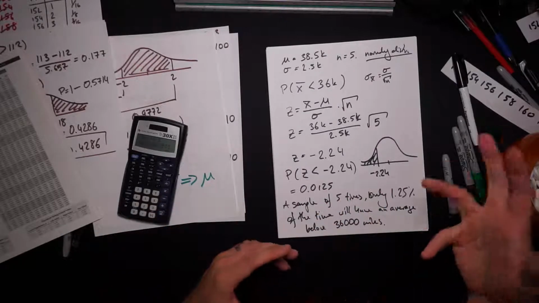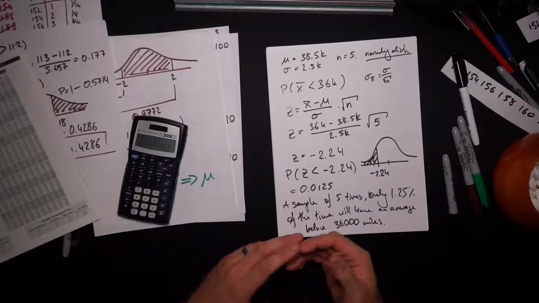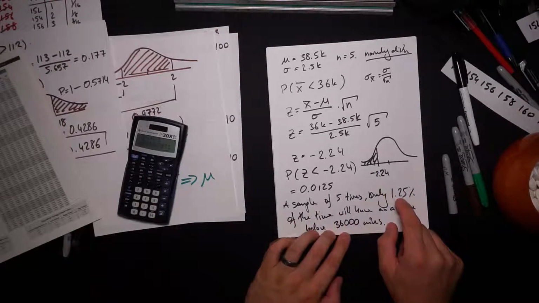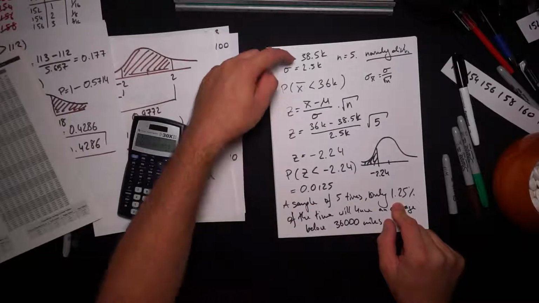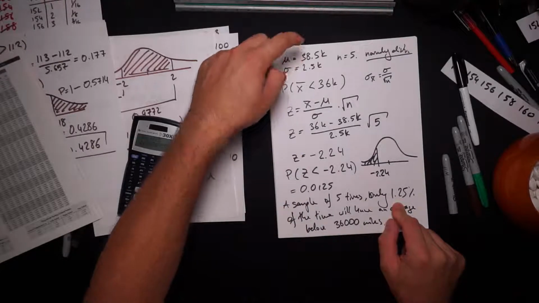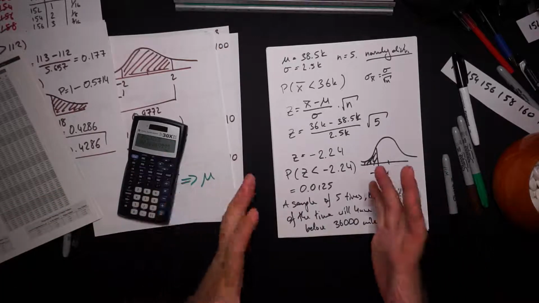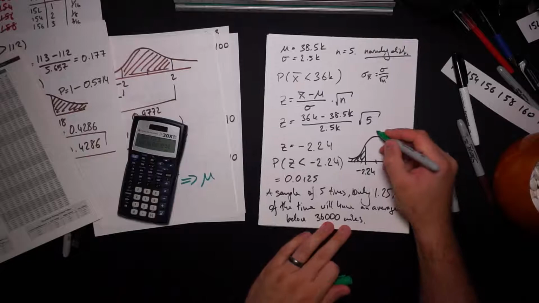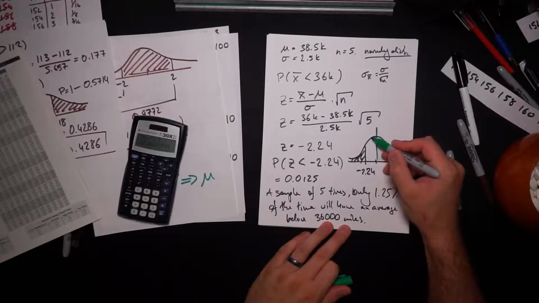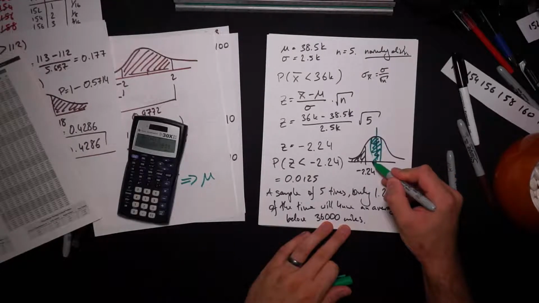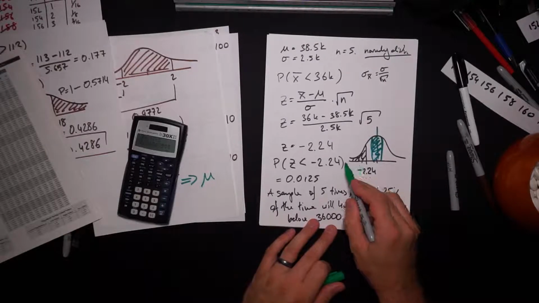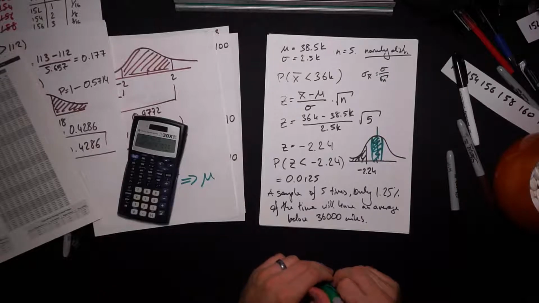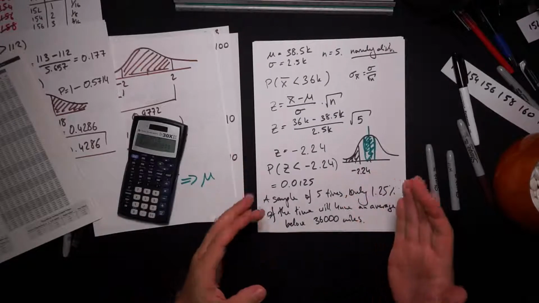This idea is that now we know that even if we take a sample of 5 and we have 1, 2, 3 really good tires, one of them is going to be a dud. It's going to bring the average down, but that's very unlikely to happen. Right, because the population average is this, we would expect all the samples to be around the population, right? If this right here is the average, we expect most of the samples to come from this area, not from these ends, right? So this is kind of cool.